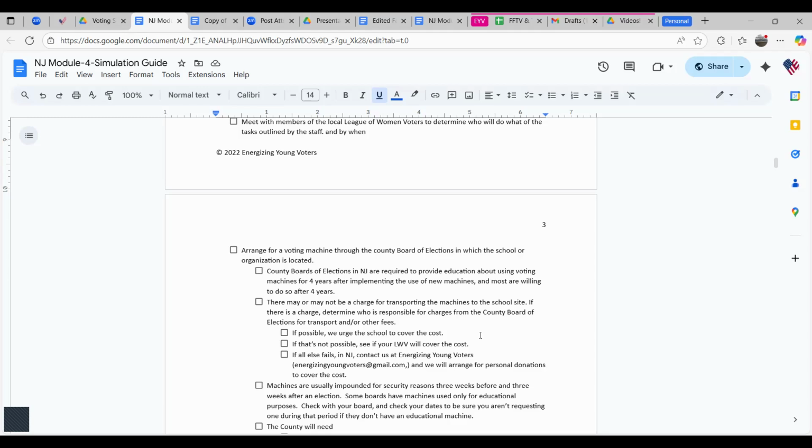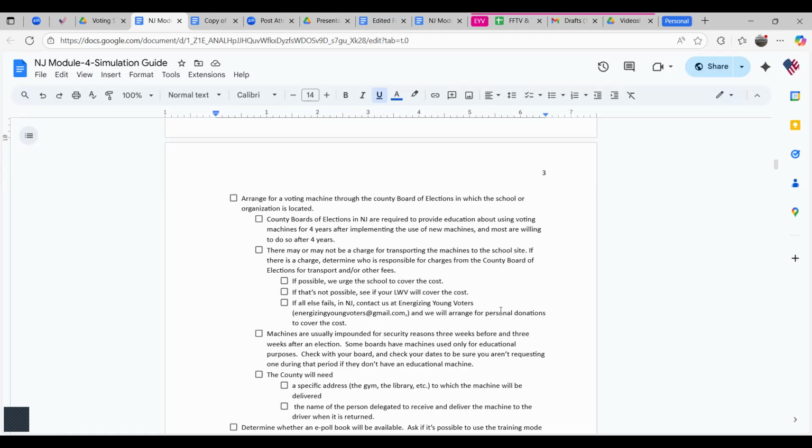Sometimes schools say, well, I want to do this before the general election. And my response is, this is good anytime. It doesn't have to be right before the election. We're trying to get kids to be lifelong voters. So doing it in January is just fine, because there'll be an election that's coming up after you do it. And then they'll be more apt to want to vote in that election.